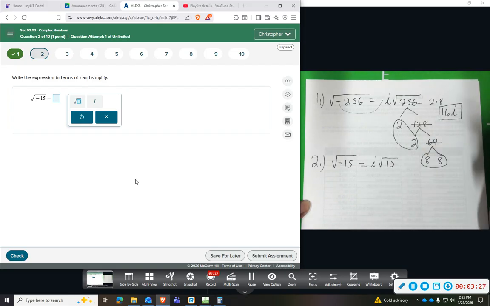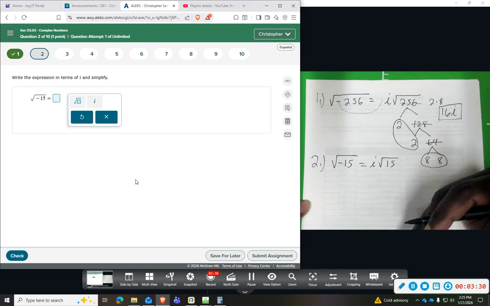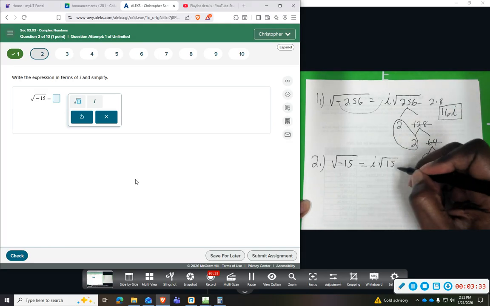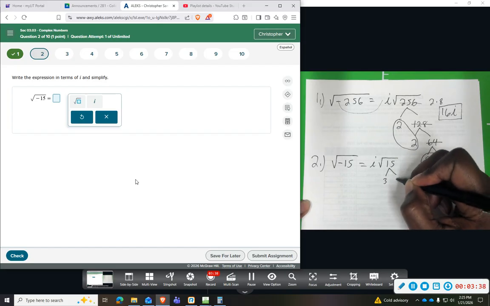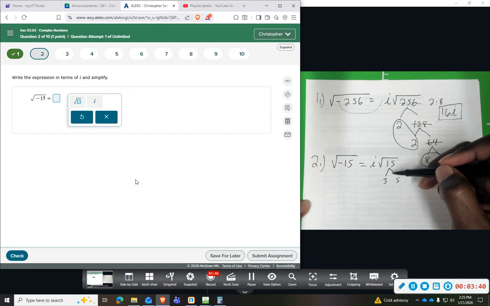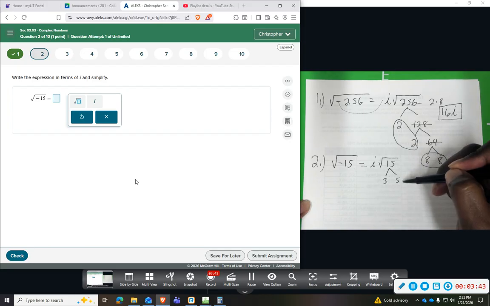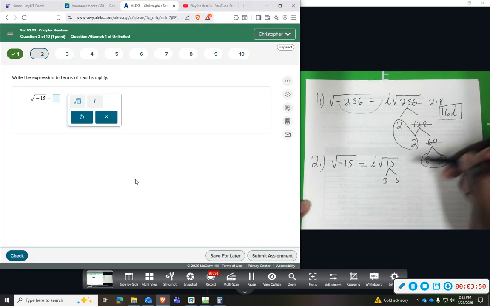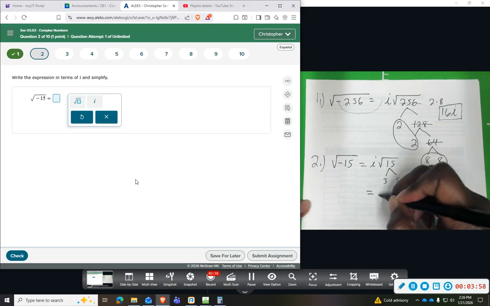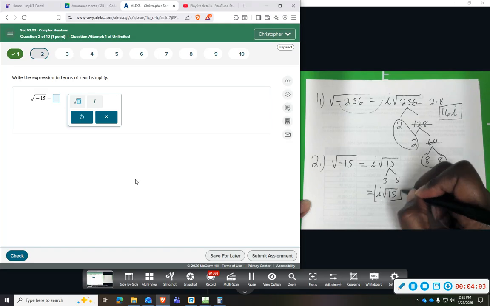So what times itself multiplies to give you 15? Well, nothing I can think of, so you can try to break it down and see if we can reduce it. If not, we'll leave it the same. So what multiplies to give us 15? 3 and 5. So 3 times 5 will give us 15. Both 3 and 5 are prime, and they cannot be broken down anymore. I don't have any pairs, so since I can't break down anything or pull anything out because I have no pair, I just multiply these back together and leave them as they are. So our answer would be imaginary square root of 15. In this case, it does not break down.